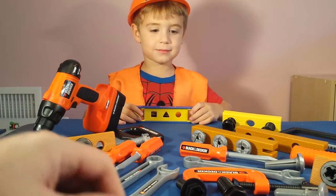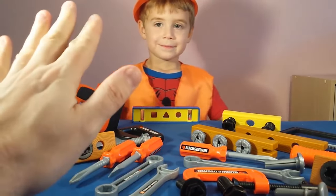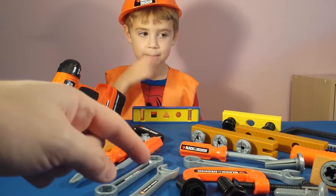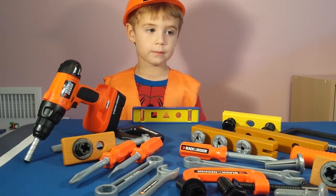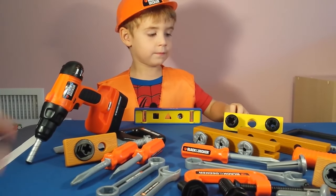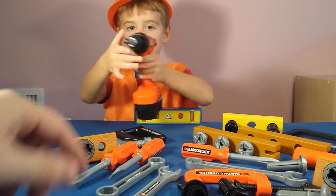Today we're going to play with our Black and Decker toy set. We got Markies here — say hi, Markies. We're going to play with our Black and Decker toy set. We just got a very cool gift from somebody, so we're going to show them each piece. We have the drill — press this button in the back. Let's see how it works. That's actually a drill — this thing will drill. It's very, very cool, almost very realistic.